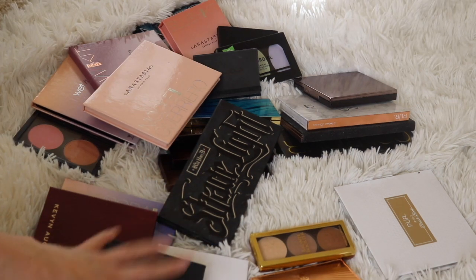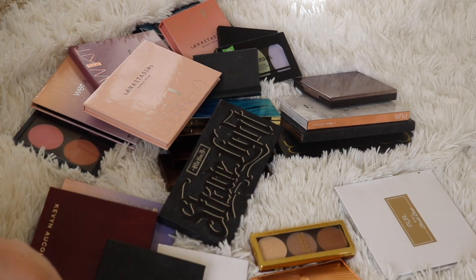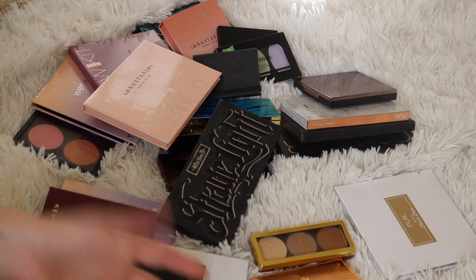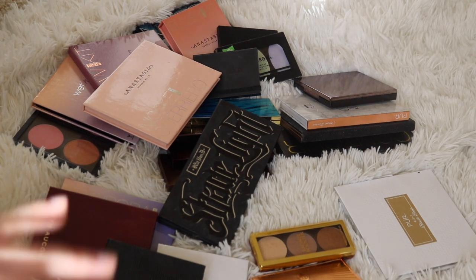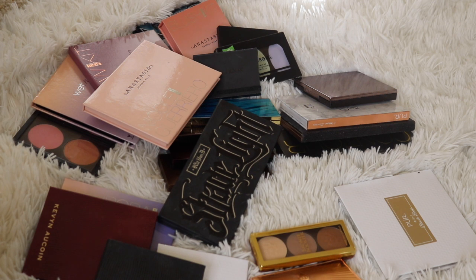The other thing I wanted to let you guys know is what I'm doing with the makeup, because I get questions every time. So most of what I declutter goes to friends and family. Anytime I have an item that I received in PR or in gratis — meaning I did not pay for it with my own money — it goes to friends and family as a gift. If it's something I purchased with my own money and it's still in good condition, I will be selling it on my blog sale, which I'll have linked down below. I still have a few eyeshadow palettes available from my last declutter, and I'll be adding things from this category as well.